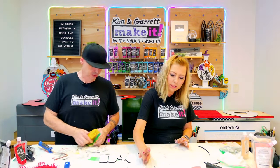Cute little pink nose. Chasing it. You're getting crazy with it over there. Use the tape. Don't do as I do, do as I say. All right. You're like the paint Yoda.